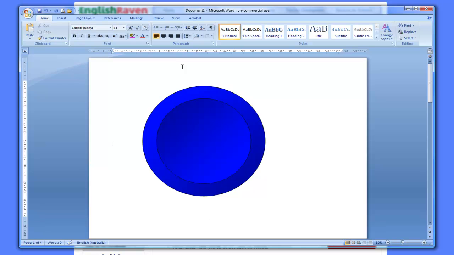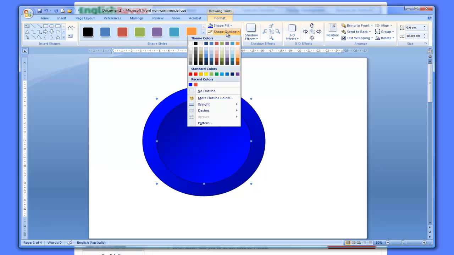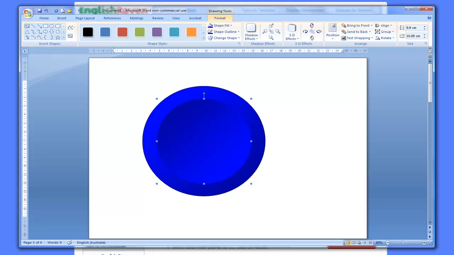We don't want these black outlines because we're going to shrink this soon to make it a button that can actually be used on our page, and those black circles are going to come out really vividly and sort of destroy the look of our button. So you click on your circle again, go to your shape outline, and make it the same color as the circle you chose. And do the same for the outside one.